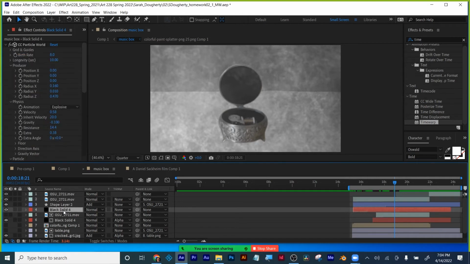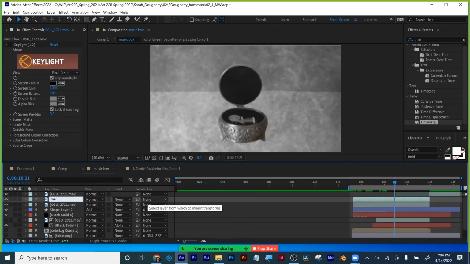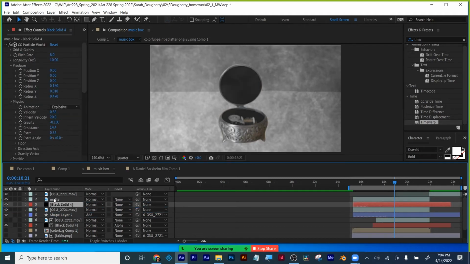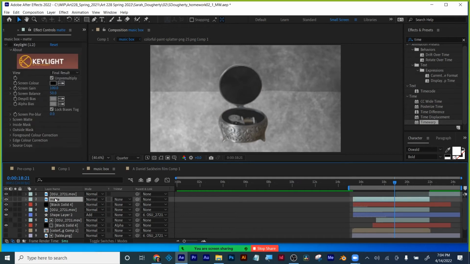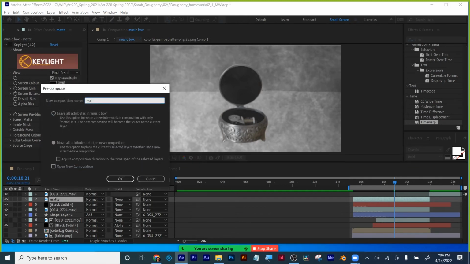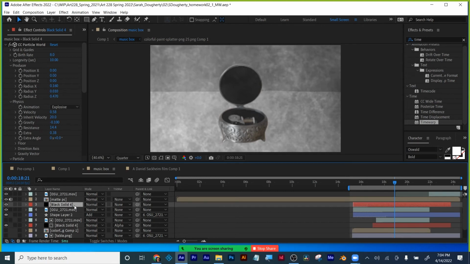So what would happen with that? This is an alpha, right? There's like transparency around it. Okay, so I'm going to duplicate this. I'm going to call it matte. We'll put your particles above it. So the matte is here. Mask goes over your face. Let me pre-compose this so that all the information is inside it. You know what I mean? Like the key and all that. So I just go to the layer below, track matte, alpha matte.